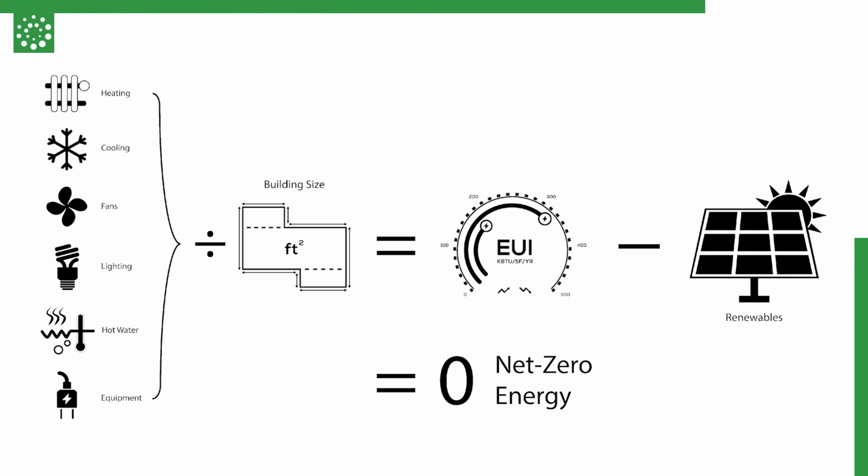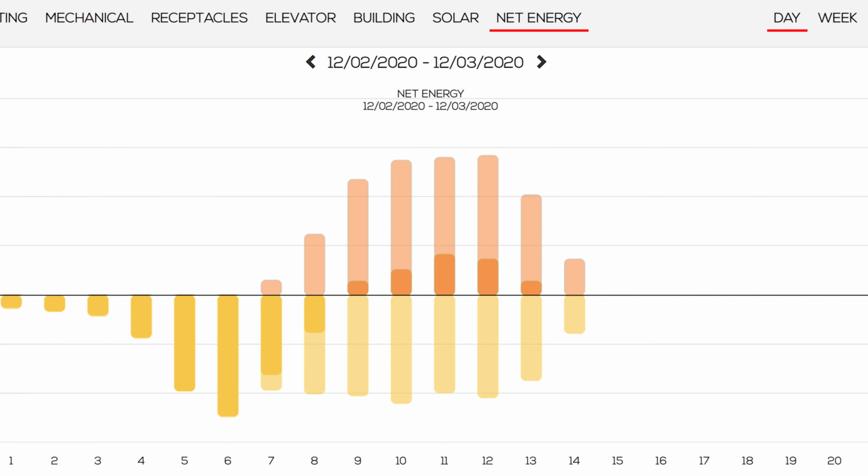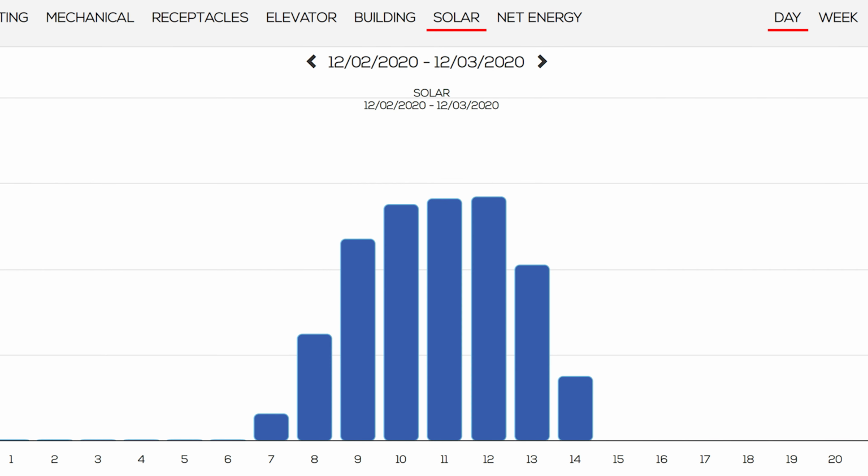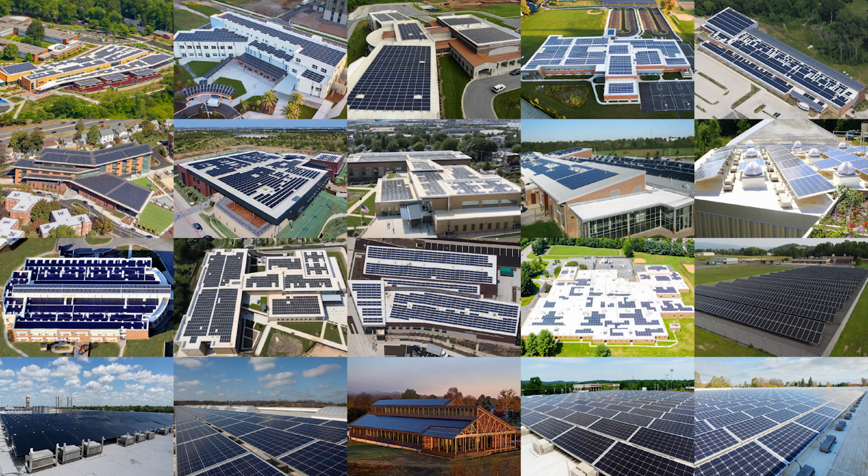There are other options through the utilities where these PV systems can be interconnected. The dollar for dollar exchange will likely no longer be available and make things a little bit more complicated. But nonetheless, that should never stop an owner from wanting a net zero or zero energy building, because our engineers here at CMTA specialize in the design of these buildings and take a lot of pride in providing these buildings for clients.